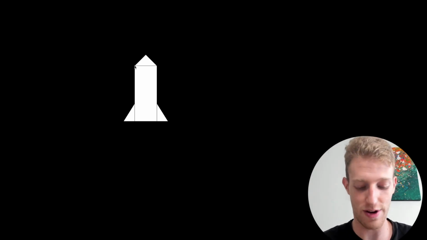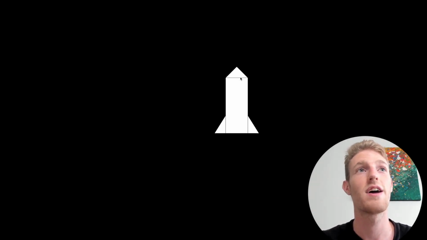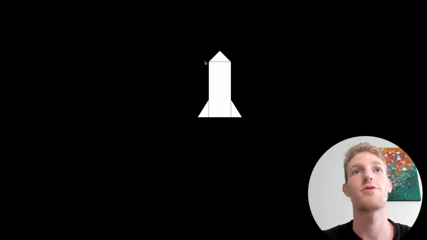Hey, welcome back. So, last time where we left, we had a very simple image of a rocket on the screen, kind of what you're seeing now. But by the end of this lesson, what we're going to achieve is the following: the ability to move the rocket around as I move my mouse. So you can see that the position of the rectangle is moving as I change the mouse, but so too are the positions of the triangles.